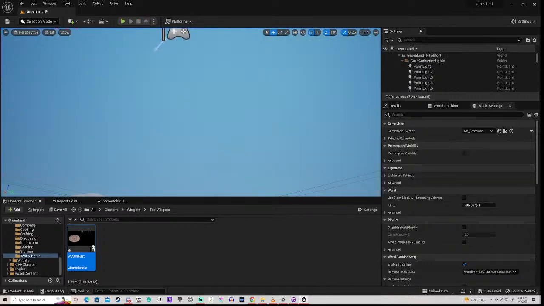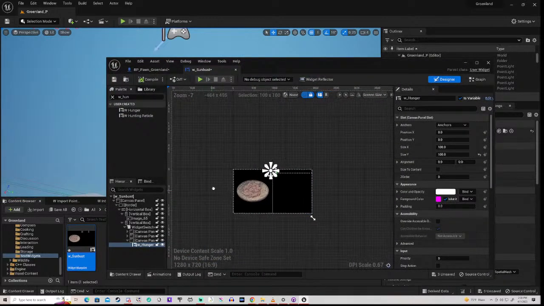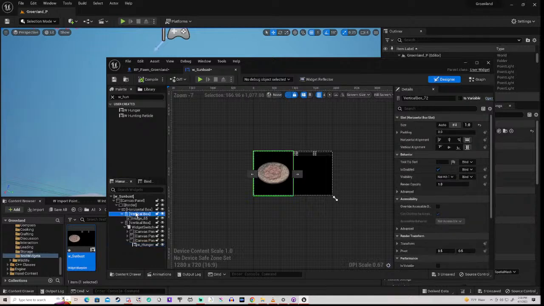So, say for example, we wanted to change this, right? Got this vertical box, right? Now, say I wanted to change these, right, using a button.